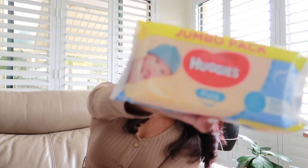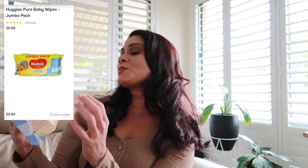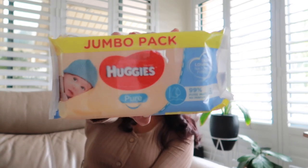The next thing that I picked up from Kmart has got nothing to do with homeware or personal care or fashion or anything, but I just did have to give them a mention because I've been purchasing them for months now, and they are these Huggy wipes. So these are amazing. I didn't even know that Kmart does these wipes, but these are basically the 99% pure water wipes. They're also fragrance free and they are amazing. These come in a 72 pack, and guys, the best thing about it is that they are only $2 a pack.